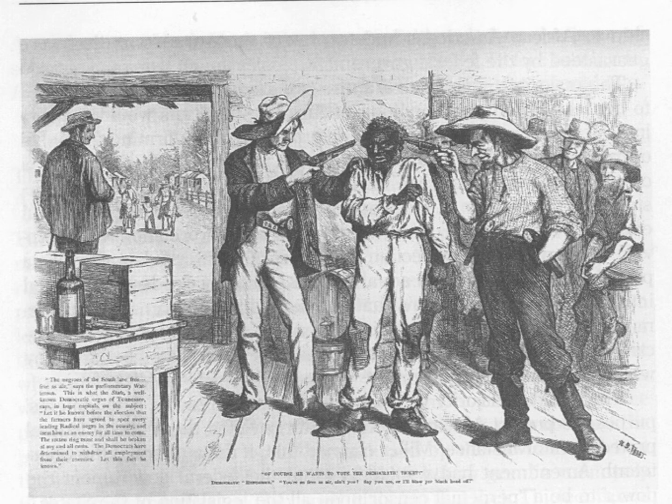If Southern Black men tried to show up to vote, they'd be denied. Perhaps they had money to pay the poll tax — perhaps they could pass the literacy test. There was a case of a man who passed the literacy test and paid his poll tax, but then was given a test in Greek. Well, it turned out he was a professor and he read Greek. They then produced a test in Mandarin Chinese. With tears in his eyes, this man said, 'this means I don't get to vote.' And in some cases, the Klan would show up standing outside election offices, watching who was going in to vote and marking who they were.